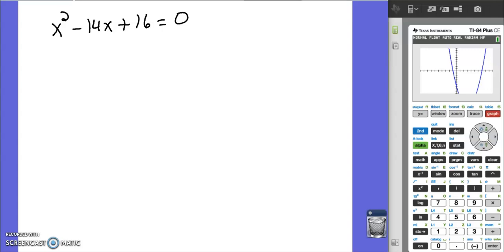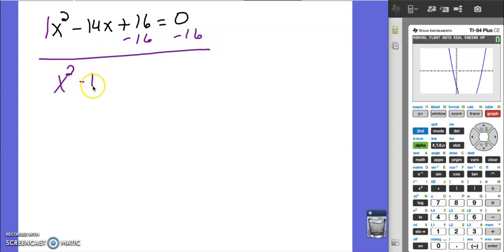So one of the first things we're going to do is, remember this is your A. If A is 1, and to use completing the square, A has to be 1. And so what we're going to do is we're going to take C to the other side. So on this method, you actually don't want it to equal 0. You want the space here, and I'll show you why. I'm going to leave a space.